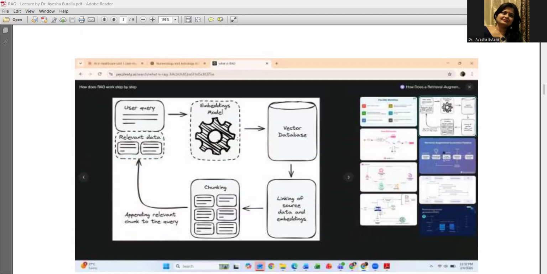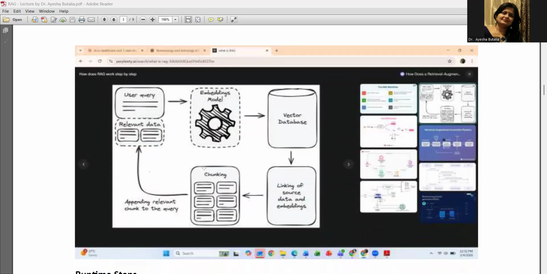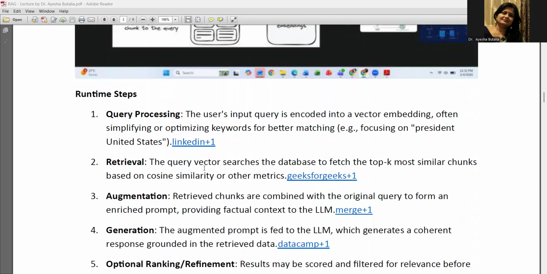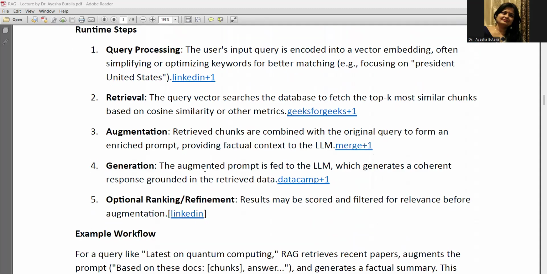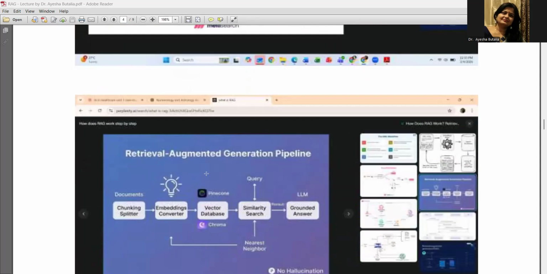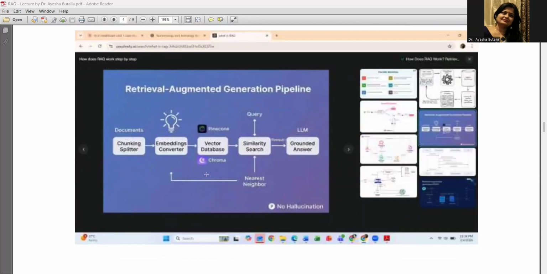You can re-hear this recording and even pause it to note these diagrams in your notes. These workflows we are going to reshare in our next video.